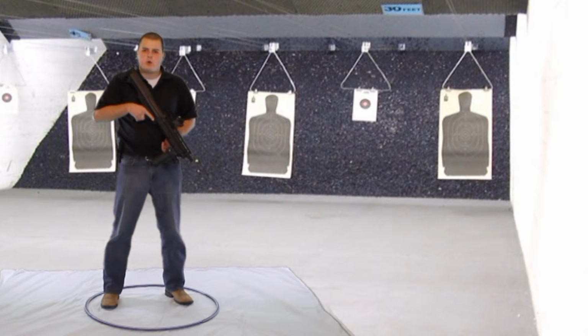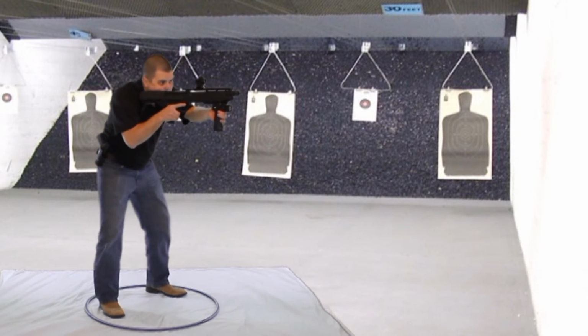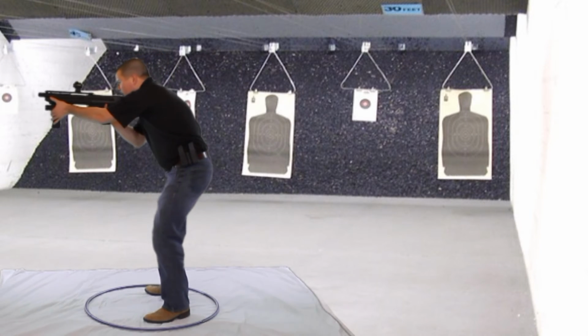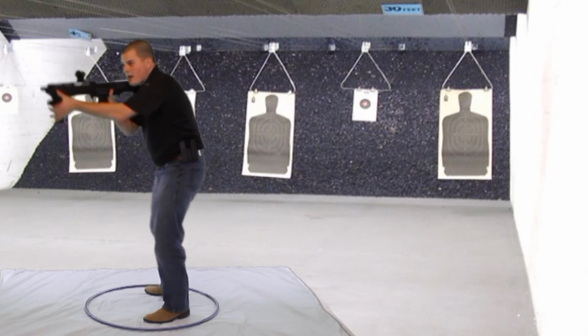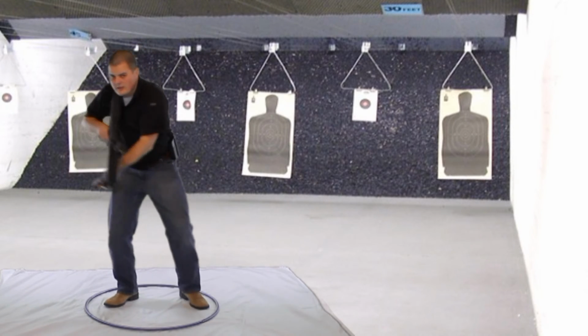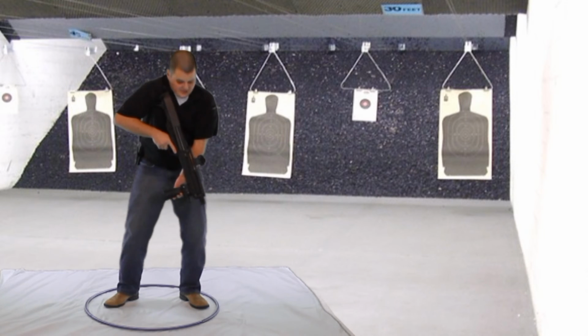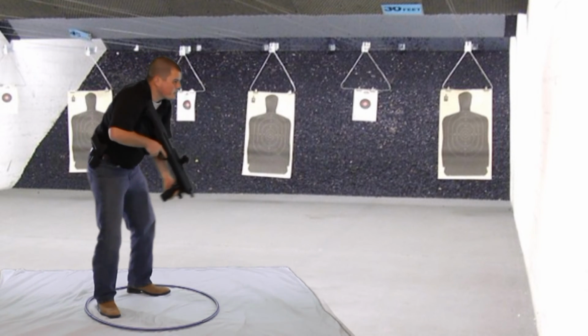This becomes equally important with a long gun. In this case, I have a shotgun, and as I engage targets and I need to change, I would point the muzzle down and then come back up. With a long gun, sometimes it's hard to get down to this low ready, but you'll see that as I find new targets, I can come down, still leaving the rifle, or in this case shotgun, still shouldered so that I'm in a safe area, but if I need to come up and find a new target, I can certainly do that as well.